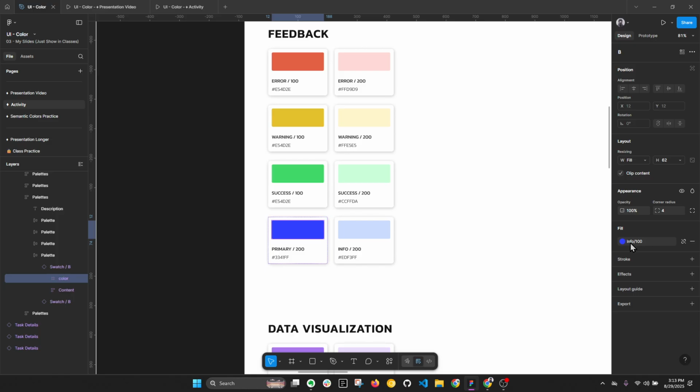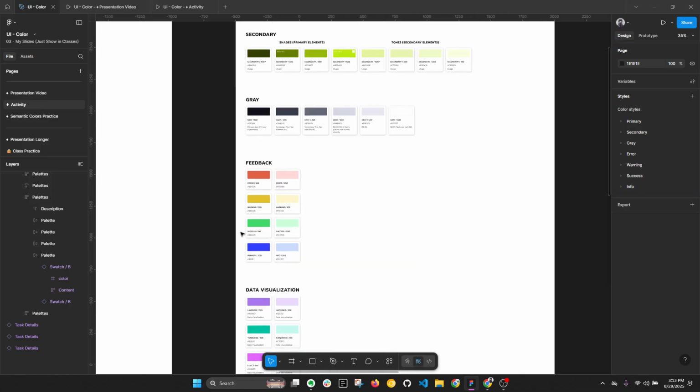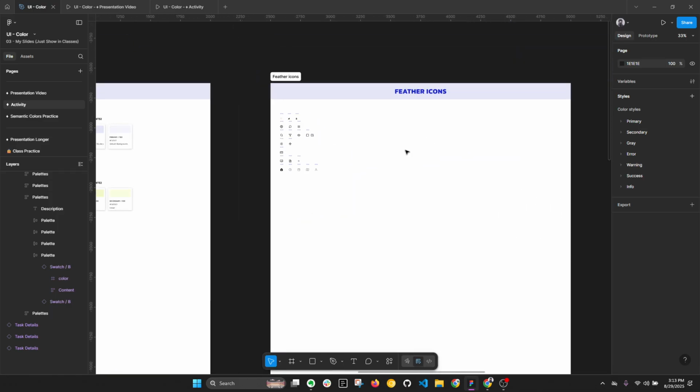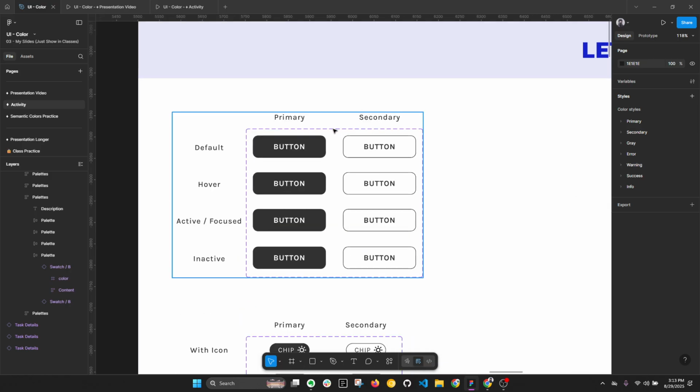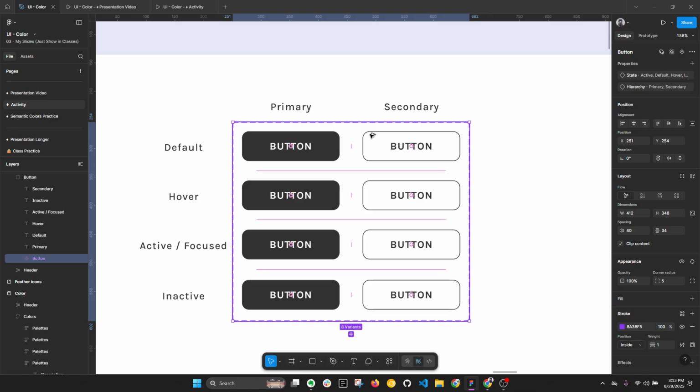And when I added them, I renamed them, like I still added them separately. So if at any point I need to change my info palette, I can do it separate from my primary palette. So yep, I just saved the top part of it, and now we have some feather icons, and now let's do this. This is my whole component with the button.